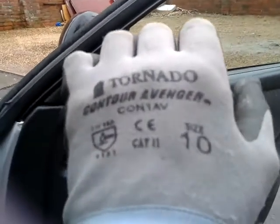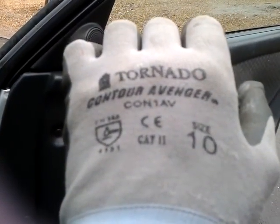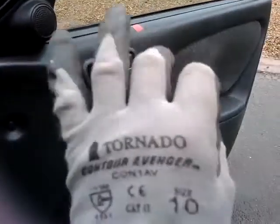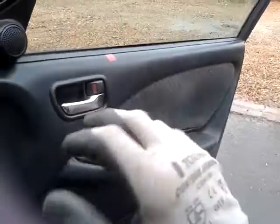Have you seen these Tornado Contour Avenger gloves? They're neoprene on one side and material on the other, and they're really nice. They fit tight. You get a good grip.